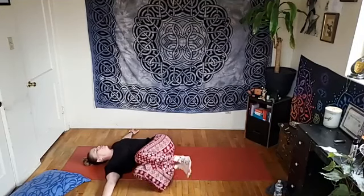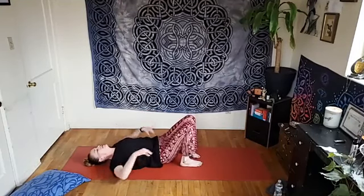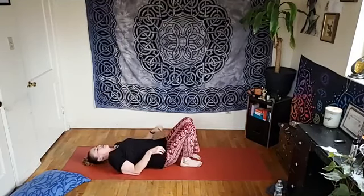Nice work, guys. Keep flexing those feet hard. If the eye gaze is over to the left, draw that eye gaze back up to the ceiling. Keep grounding down through the shoulders. On your next inhale, draw your knees back into your chest. Drop the soles of the feet into the mat and recenter yourself on the mat.